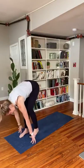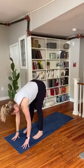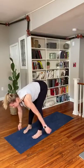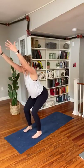Right foot meets the left, forward fold. Separate your feet, hips width distance apart. And this time, bend both of your knees for a chair pose. Good. Good. Inhale.